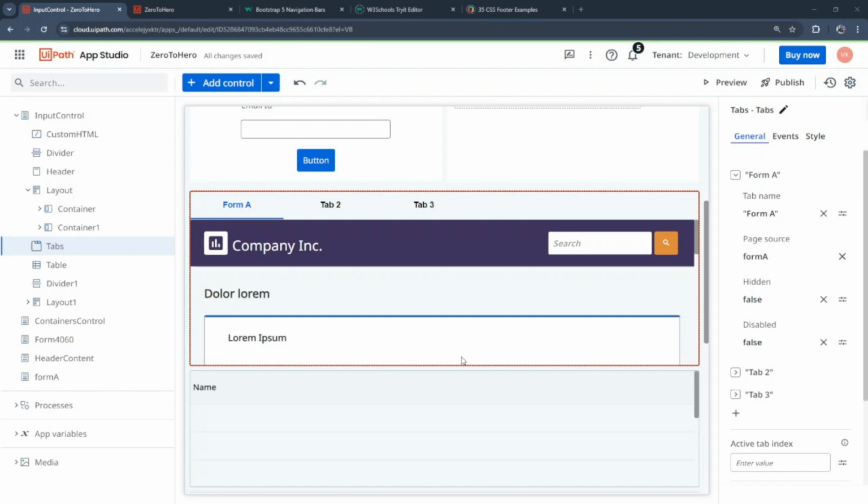Now you understand what different display controls are available and how you can use them while designing your app. To wrap up, display controls in UiPath Apps allow you to present information clearly and effectively. Whether you are working with simple text, dynamic charts, or real-time process updates, UiPath Apps gives you the flexibility to bind data and create visually compelling applications. In the next video, we'll dive into more advanced use cases for display controls, such as using iframe, and we'll bind Power BI and YouTube videos directly to our UiPath apps.